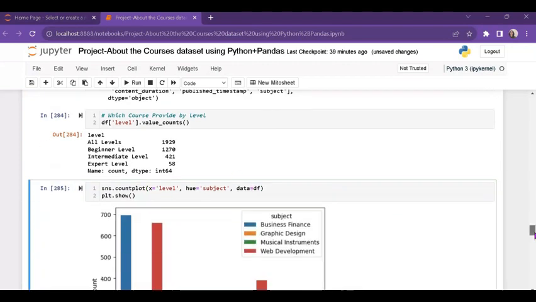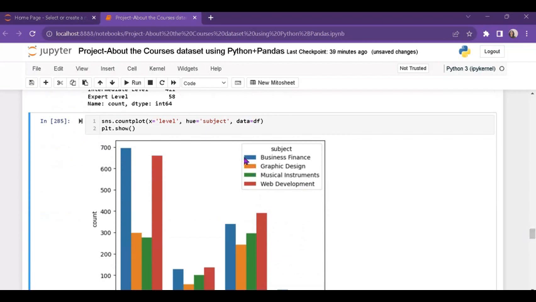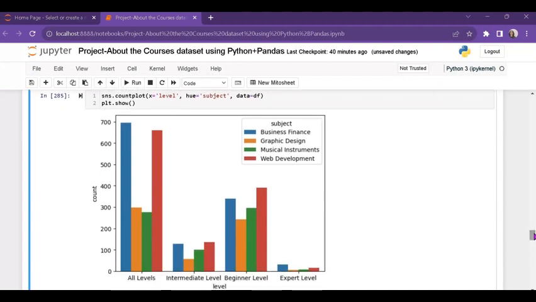So you can see that blue shows the business finance course, and orange shows graphical design, then green is musical instruments, and then red is web development. The highest value is business finance. Business finance has the highest level count, then the second is graphical.